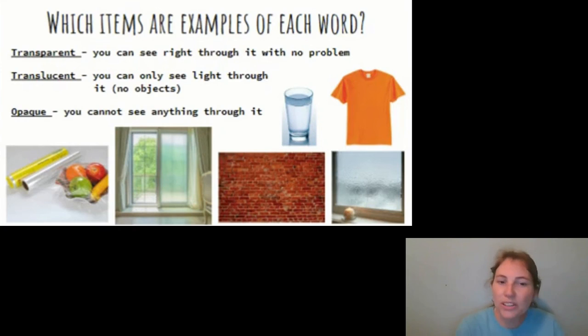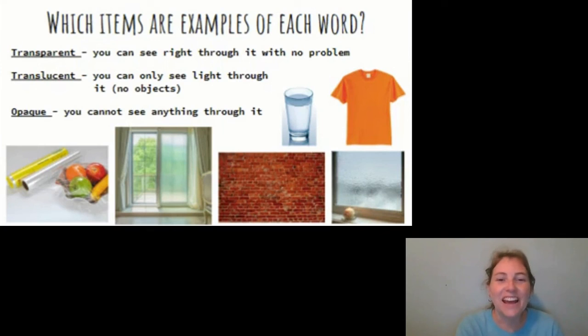All right, which ones are translucent? Remember, lucent, light. It only lets light go through. So the other side of this glass window has some kind of film on it, and that allows the light to still pass through, but you can't see through it. Same with this window. A lot of times we see the translucent windows in bathrooms because nobody really wants to see in a bathroom.